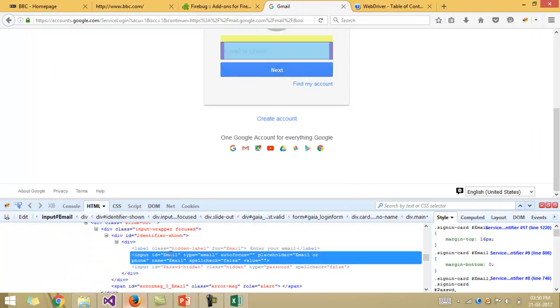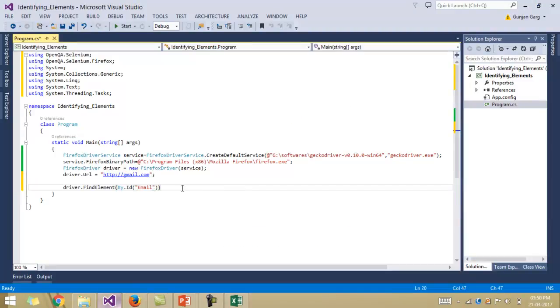That is, the ID is equal to email for this username text field. So if you want to find your element with this ID, I want to find my element with the ID whose value is email.